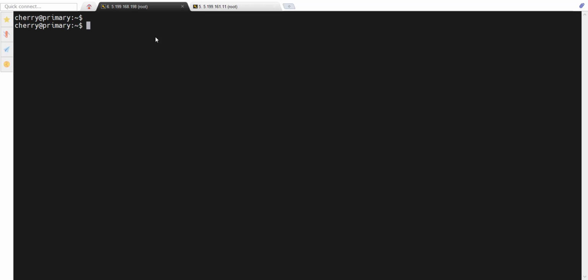In this video, we are going to look at how to set up PostgreSQL database replication on Ubuntu 22.04. Now before we do so, let's have a brief overview of database replication. Database replication is the process of copying data from a primary server to multiple servers known as replicas. The primary server accepts read and write operations, whereas the replicas serve read-only transactions. Both the primary server and replicas collectively form what is called a database cluster.